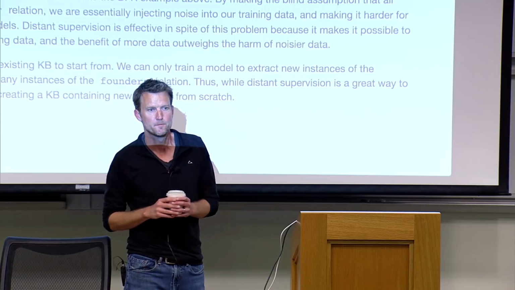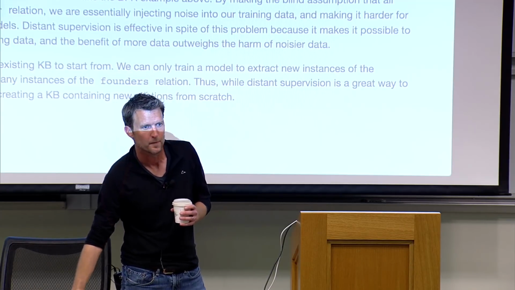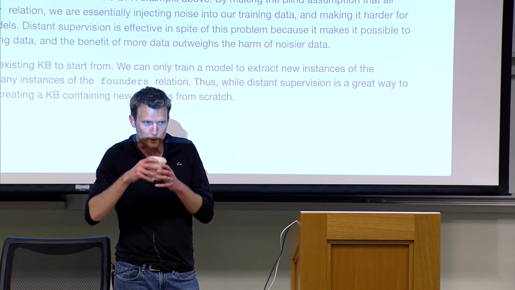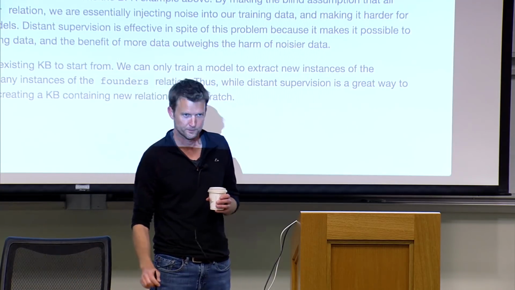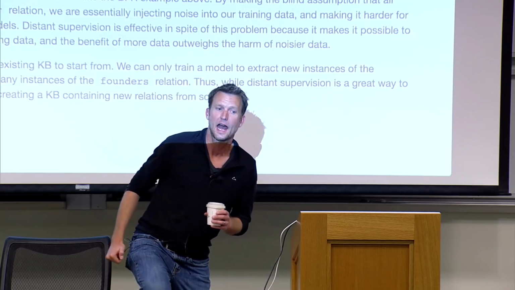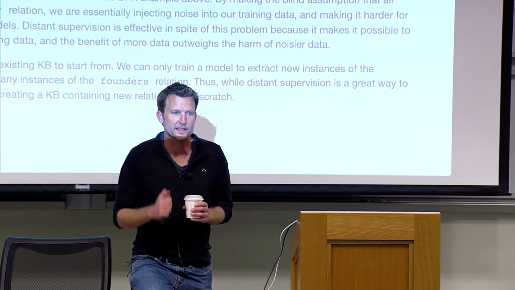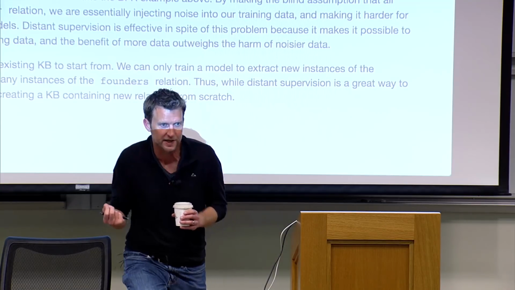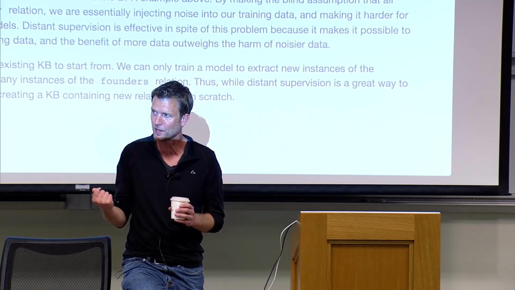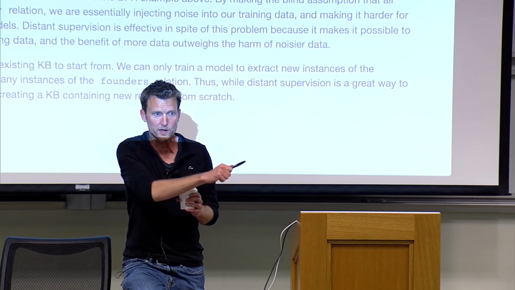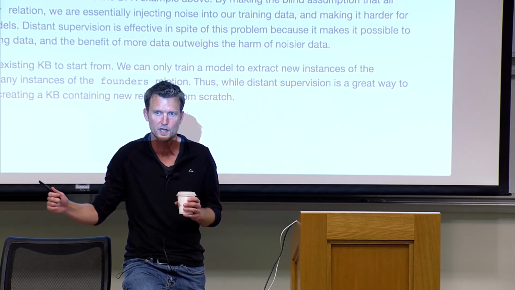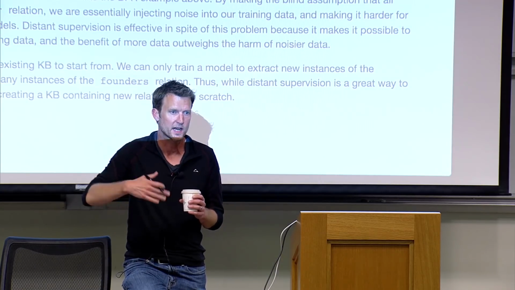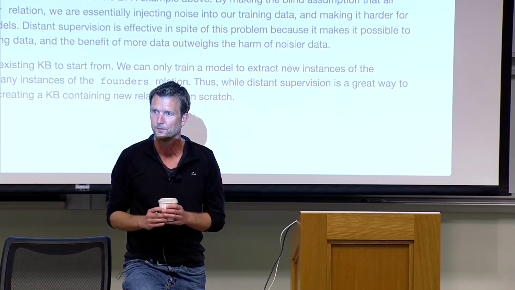Yeah? Is it possible that we have situations where we have both founders, SpaceX, Elon Musk, and likes SpaceX, Elon Musk, and so when we're looking through our corpus, we would want to assign more than one label to a sentence? Absolutely. And we'll come back to that question in a moment because it goes to how do you formulate the classification problem? Is it a multi-class classification problem where you have to choose just one relation out of a bunch of relations? Or is it a multi-label classification problem where you can assign as many labels as you want?